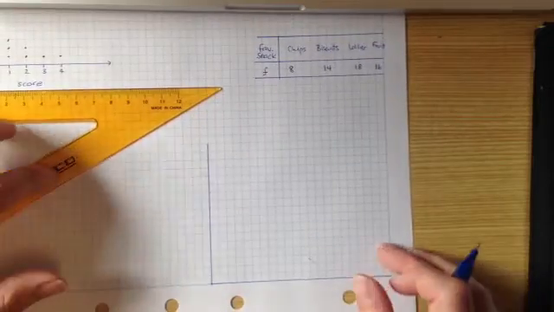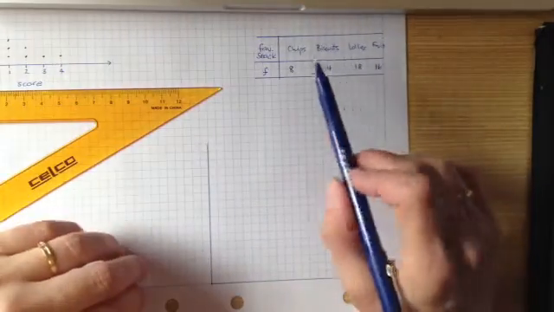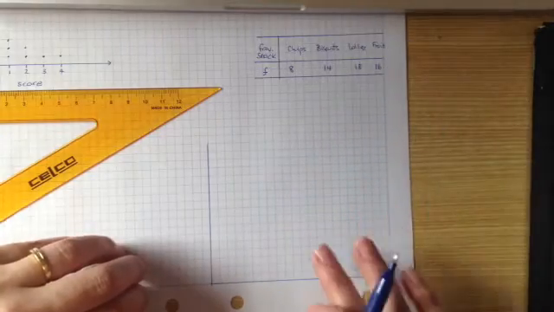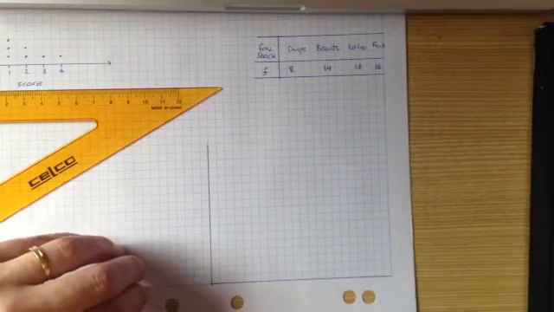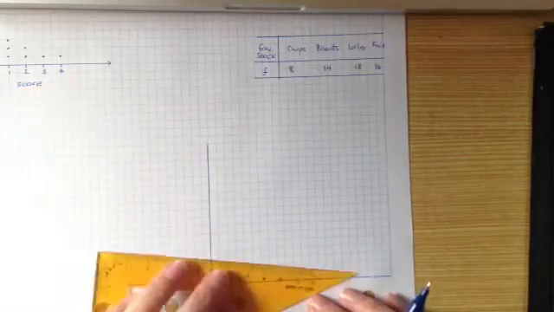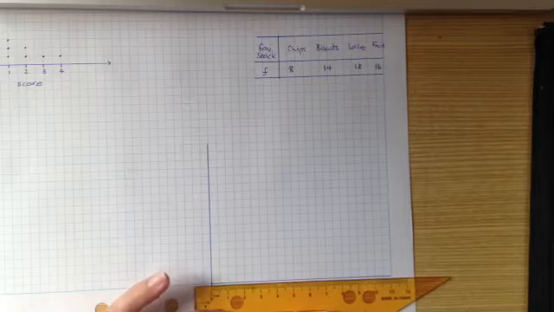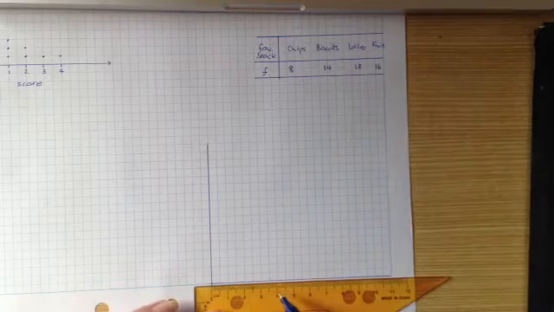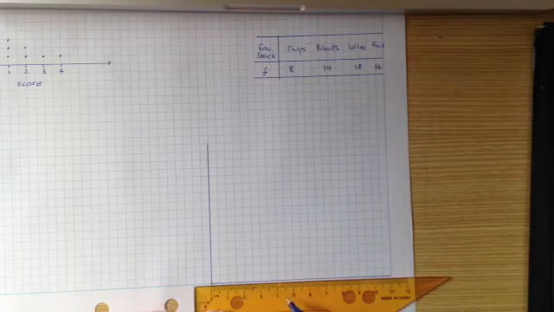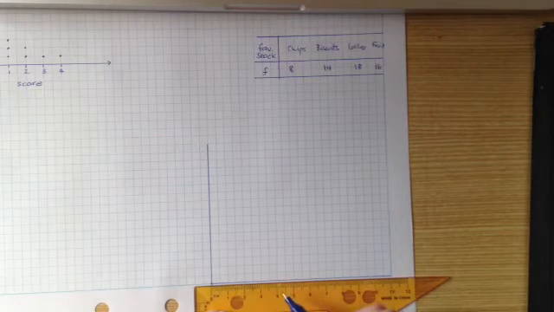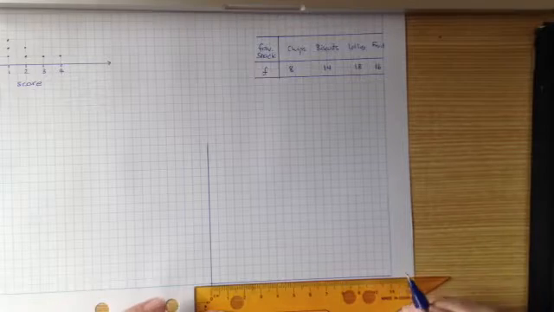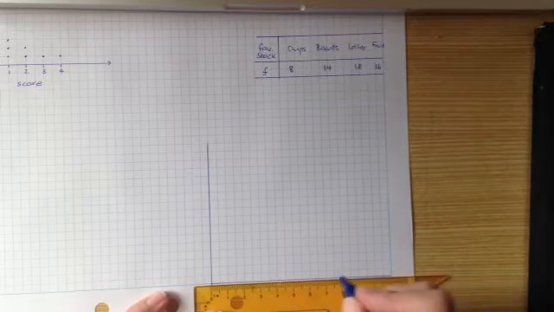the column graph. Okay, I've got 1, 2, 3, 4 scores. If it's a column graph, it means I need columns, equally spaced columns, and I need spaces in between them. So because I'm going to need the spaces in between them, what I normally would do is come across and say, okay, I've got 4. I would normally need 4 to come across 4 centimetres. But because I'm doing a column graph where I'm going to need the equal space in between them, I'm going to use 2 centimetres for each one. 1 for the column and 1 centimetre for the space. So I'm going to come across at least 8. So I've just drawn it all that length there, which won't matter too much.